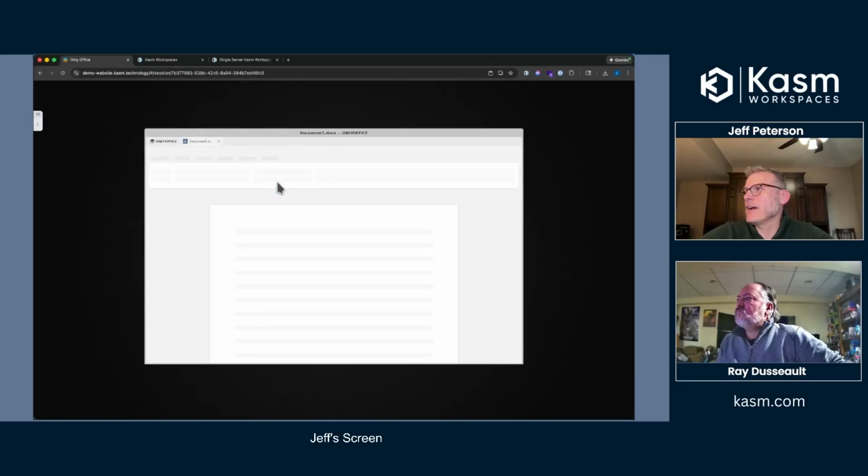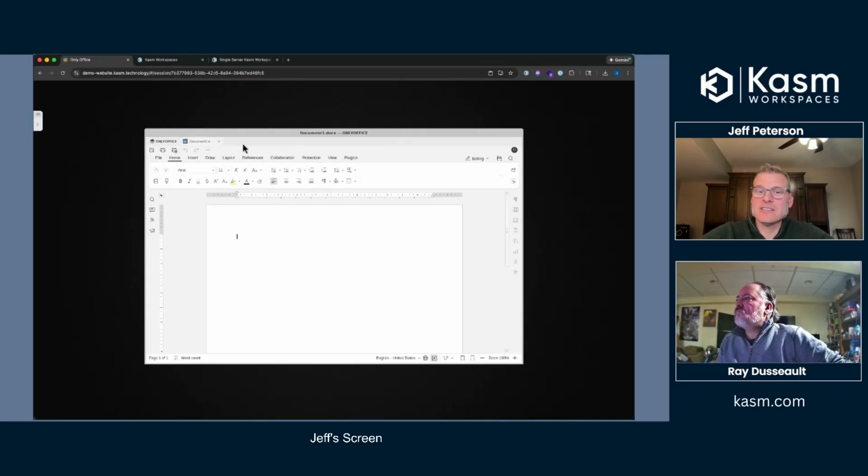So here I have access to my documents. I can still attach my storage. They can still access the centralized storage or the persistent profile storage, or both in tandem, to work on docs, save them to a safe place, delete the session, delete the container, and come back the next day or whenever they want and have access to the same apps and folders and docs. It's fully customizable to whatever you need to give your workers to be productive.